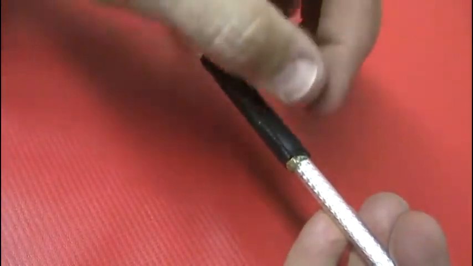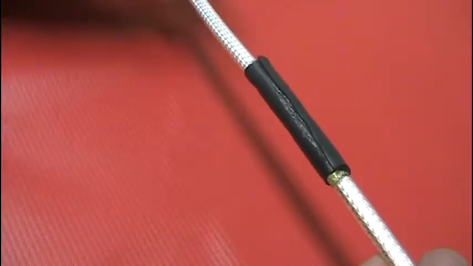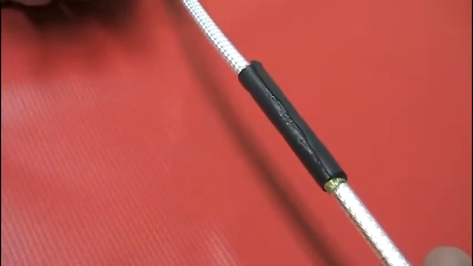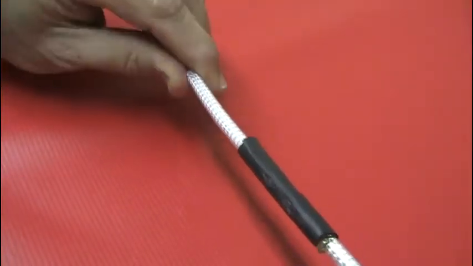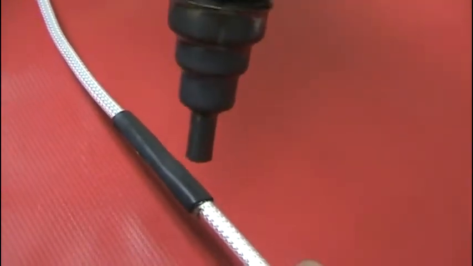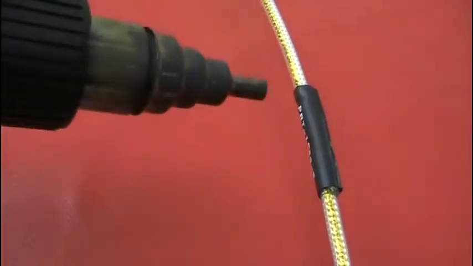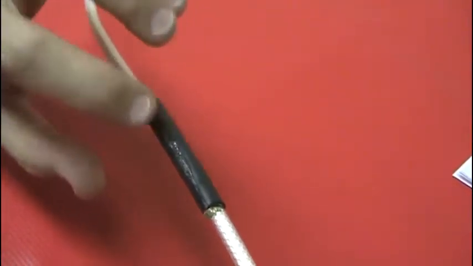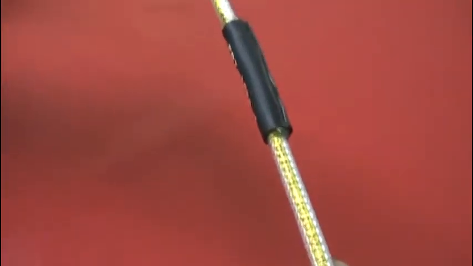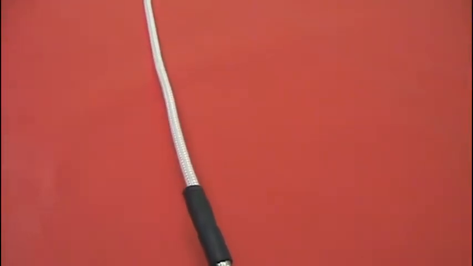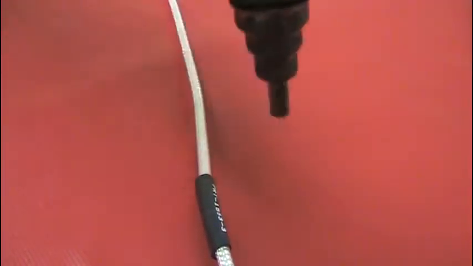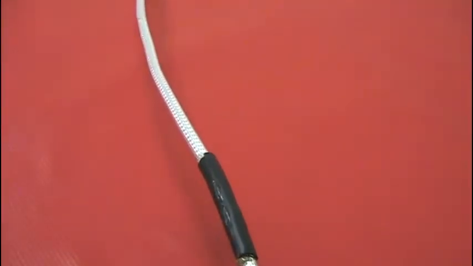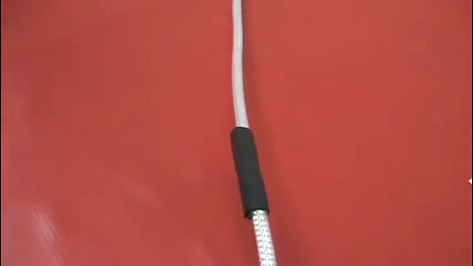As you continue to do this, if you apply too much heat too quickly, you may cause the adhesive to expand inside so quickly that it wants to rupture the overlap flap. Again, there's no restriction on letting it cool briefly and then coming back and applying heat. There's no big rush on this. What you really would like to see is adhesive ooze out 360 degrees around the repair. Periodically go back and check the overlap and make sure that it's still intact. I'm starting to see adhesive all the way around. I would not worry about making the adhesive bleed out look pretty. As long as you have 360 degree bleed out, you know you have coverage.